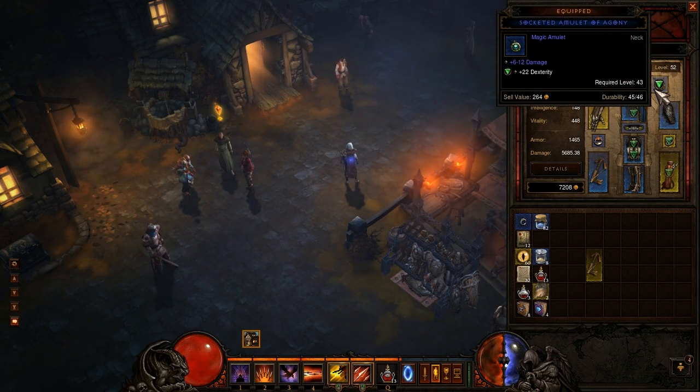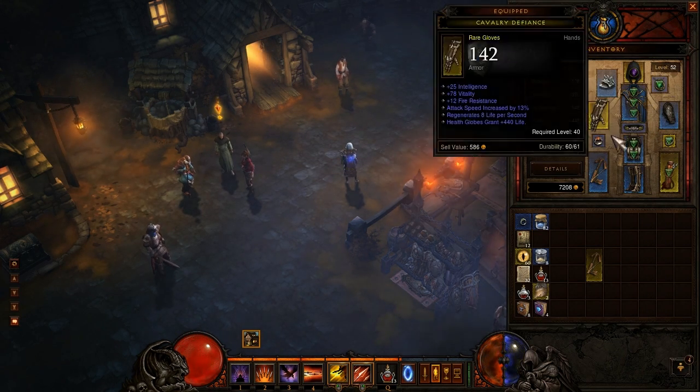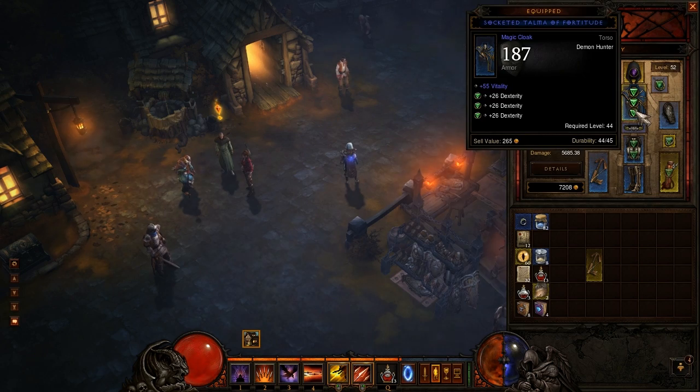As you can see, all my rings and amulets have plus damage, and any chance I get, I add dex. That'll help me get even more damage.